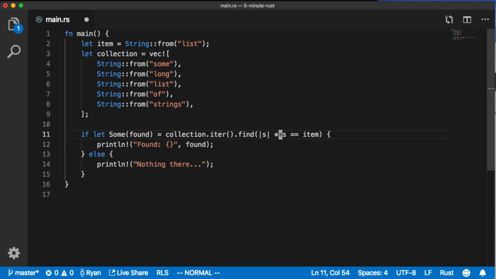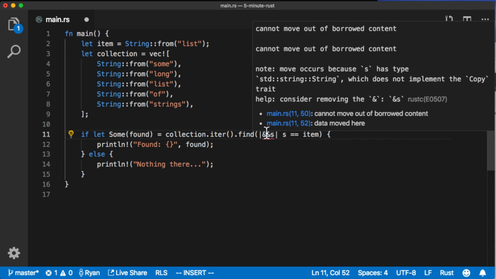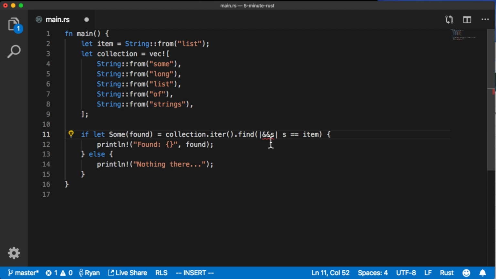The last choice we have is doing the dereferencing in the closure argument list. Because arguments to closures are patterns, we can use the ampersand pattern to say, we know the argument to this closure will be an ampersand double reference. Please match against that and bind the thing being referenced to the name provided. We get an error here because this syntax deliberately takes ownership over the item being referred to. We've already seen why we can't do that.